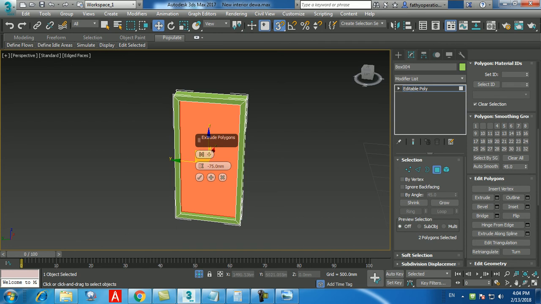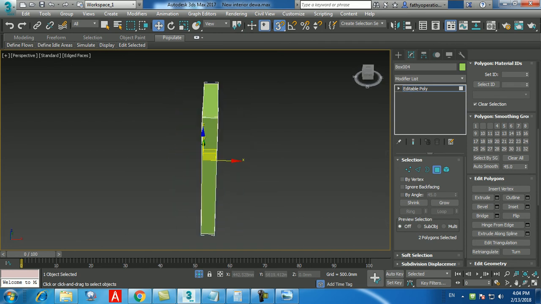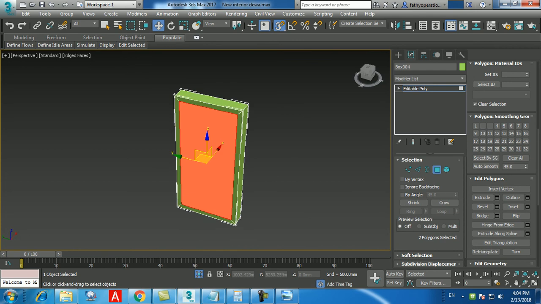Yeah. Okay, do one thing, don't extrude. Right, if we make inset, then it will come on the center, it will not come on the corner. Don't extrude. Just keep inset. That's it. Inset 75. From outside only we can extrude 150. Undo. Undo, yeah. Outside only. The door thickness is 200. Yeah. Right.